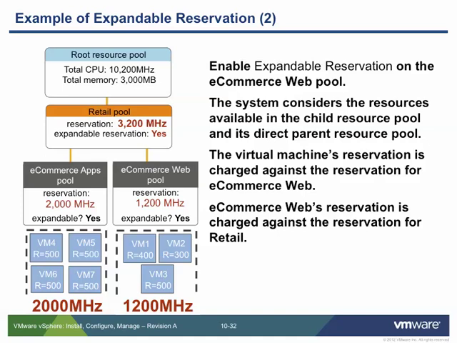It's going to reach out to the retail pool and say, hey, do you have some extra processor for me? And it's going to look and say, ooh, actually, I'm 200 megahertz short. Let me see if I can go get some from my parent. So then it reaches out to the parent and grabs it. In this particular case, expandable reservation is set to yes, and I can assume the parent is the root resource pool, so that is a cluster or an actual host. So it's going to get that reservation, and everything is happy here.